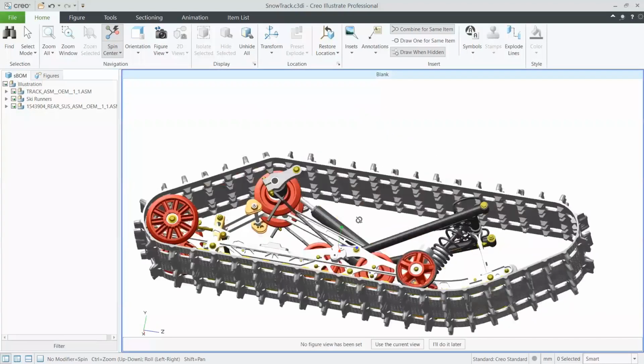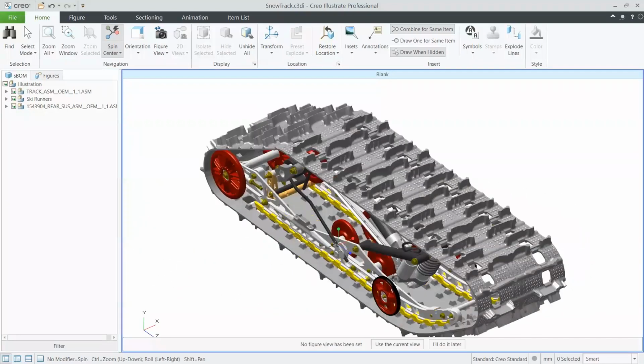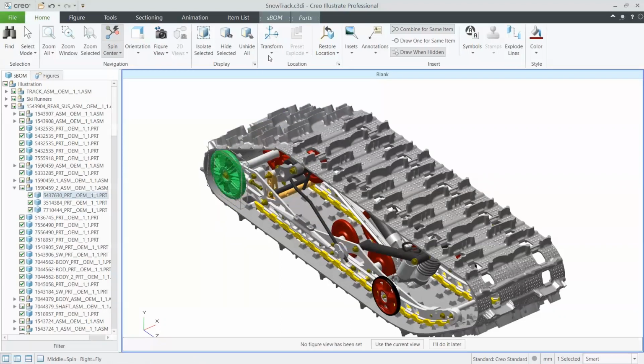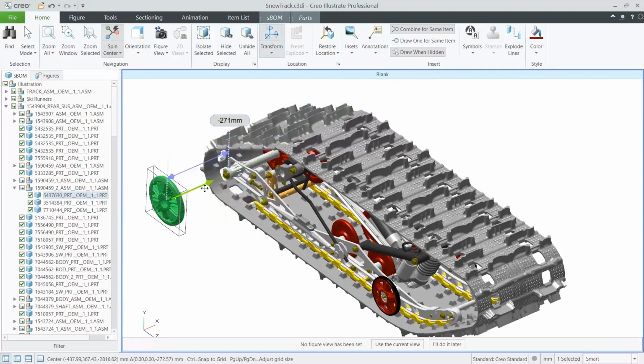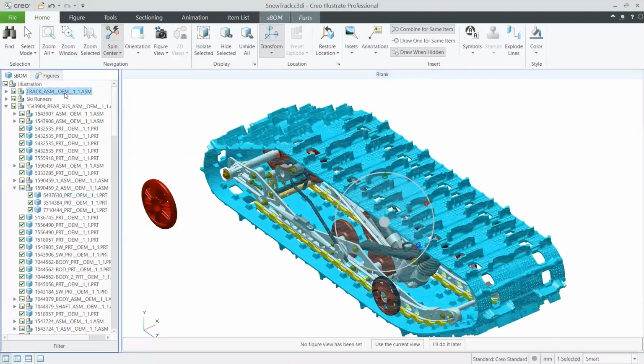Right, so here we have our model that we're going to be working with throughout this. This is essentially a tire track that has some ski runners going through here. So again, the actual structure that you're seeing here is very similar to what you might see in something like Creo, right? Essentially a model tree where you have all your assemblies and parts laid out. Again, this is a fully integrated 3D tool for bringing in all that 3D source material and creating all of our illustrations from that. And like you can see here, we can assemble things, we can move parts around, we can transform or rotate them.